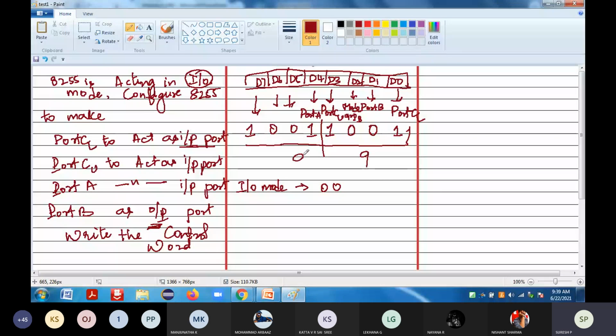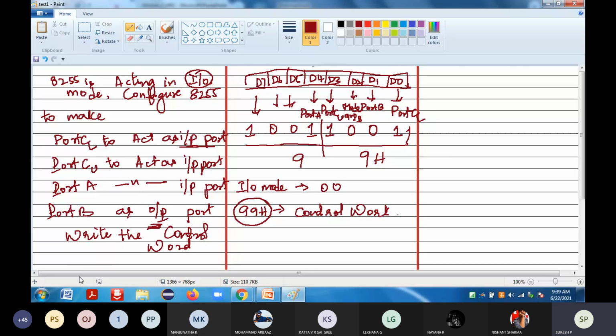So 99H is the control word for the statement they have given: port C lower as an input port, port C upper as an input port, port A as an input port, and port B as an output port. So the control word for this configuration is 99H.